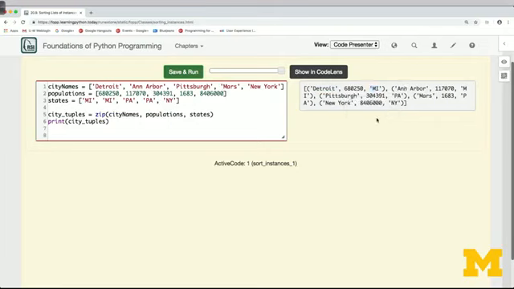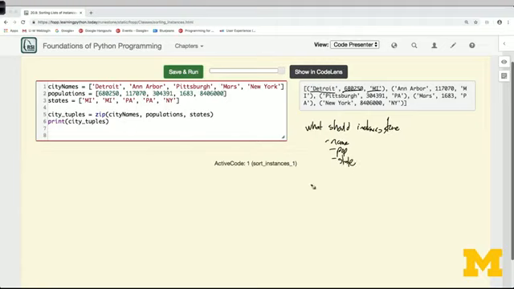So suppose that I want to use classes to represent this data. The first thing that I would ask is, what data do I want to be able to put into every instance? So what should instances store? In this case, let's suppose that I care about all three of these things: the city name, the population, and the state. So I want every instance to store the city name, population, and state.